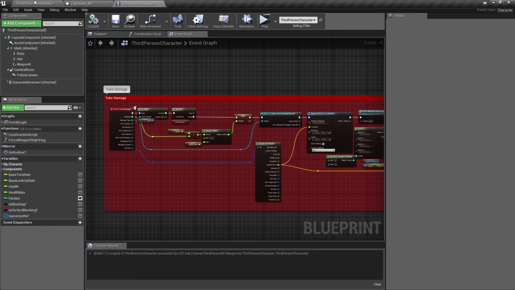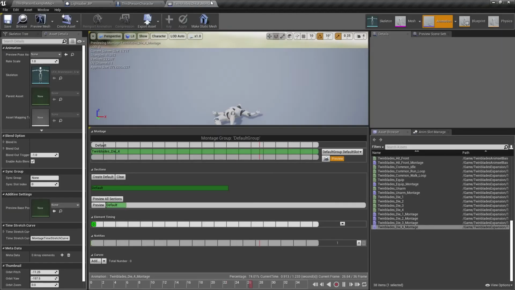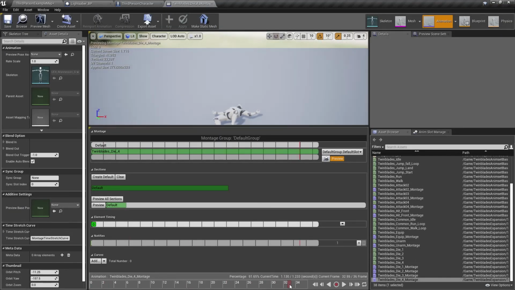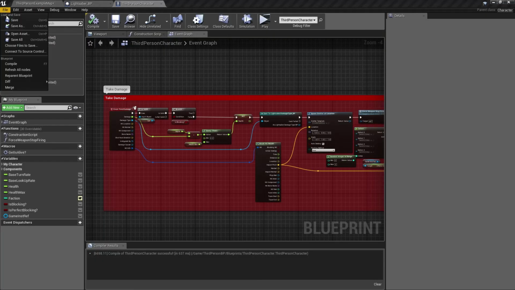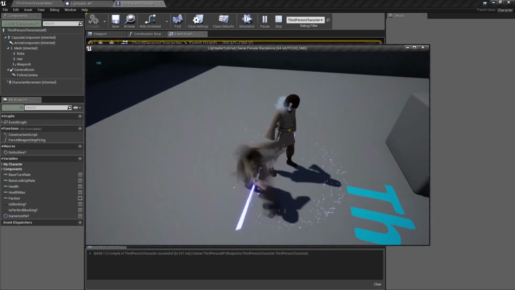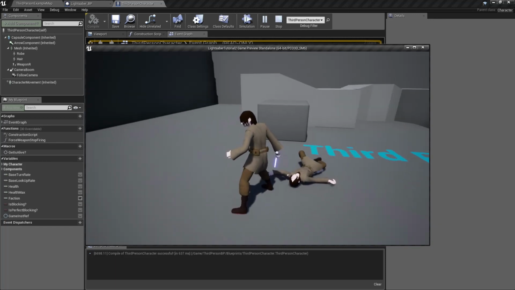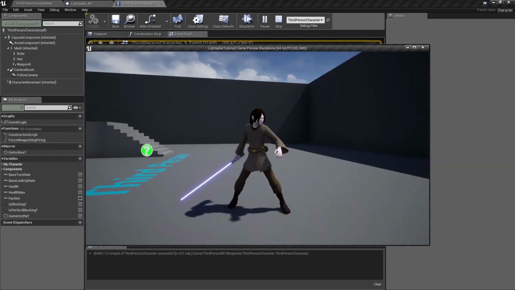And then we're going to do that one more time for our fourth animation. Kind of get the gist of this. So we want to be right around here. New montage section, death loop. Click, click. And now, when we pop in here and we kill them, they fall over and they stay dead. And then after a few seconds, it'll remove them from the world.